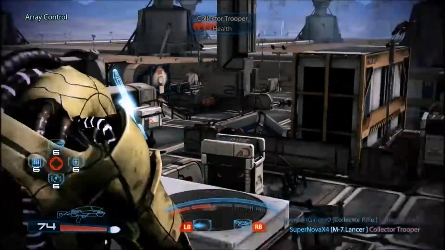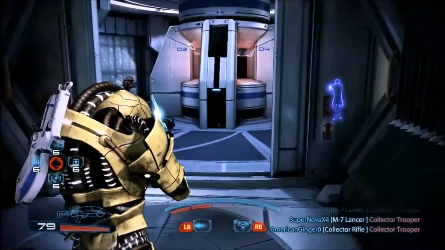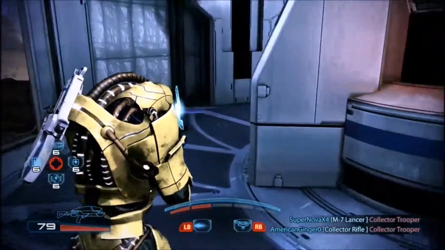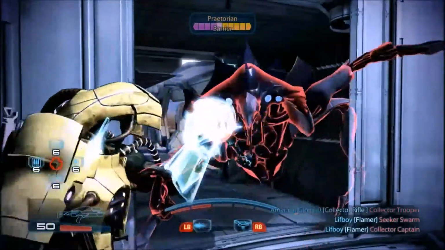Take that. Oh, we got another one over here. So drop this. That way it does some damage there. Walk up to him and give him a beating.